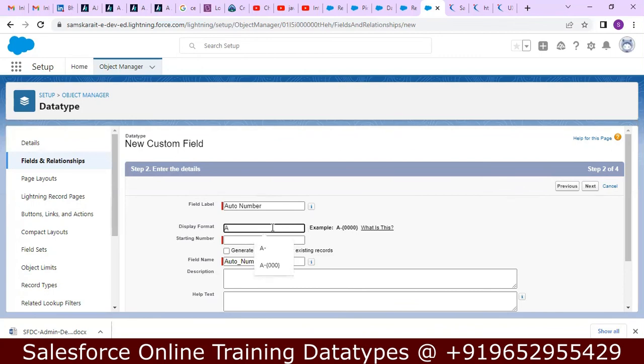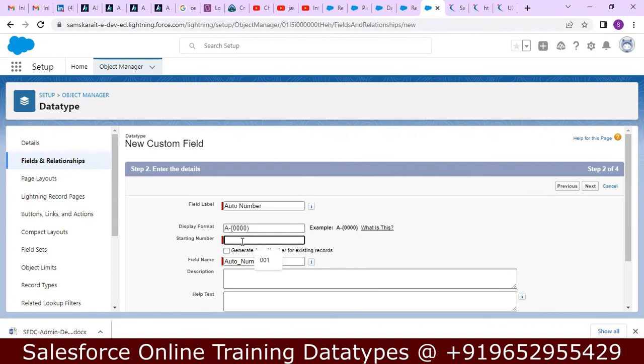If you want A-00, or if you want A-000, it will display like this.